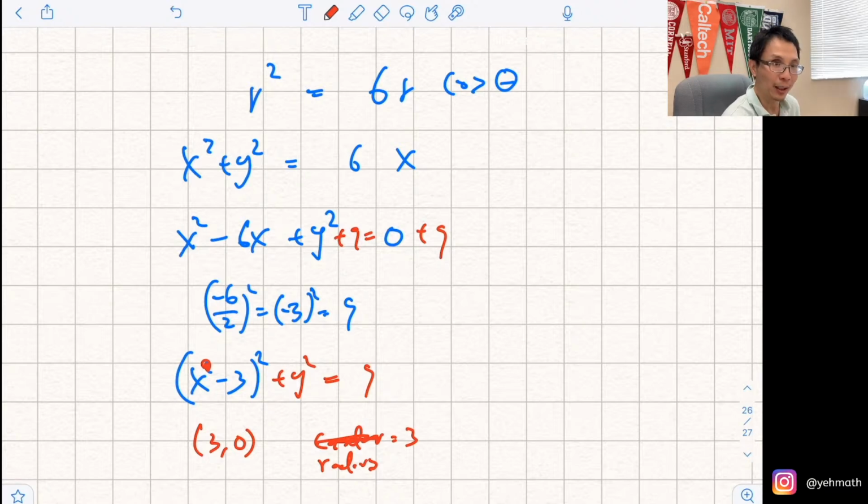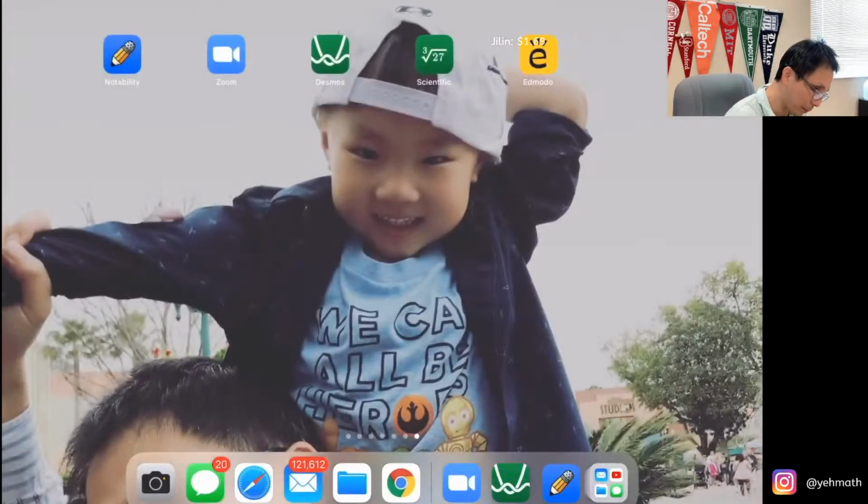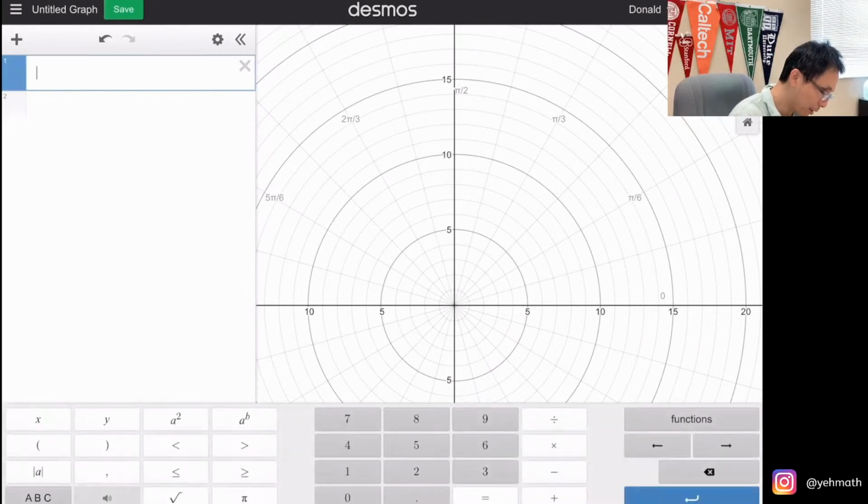Okay, so anyway, are we okay here? Am I going too fast? No. Okay, so this is an introduction. You should learn that in pre-calc. I'm going to teach you how to sketch one graph. First of all, I want to show you how beautiful polar can be. So I'm going to show you in terms of equations.